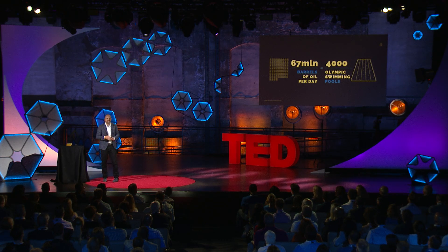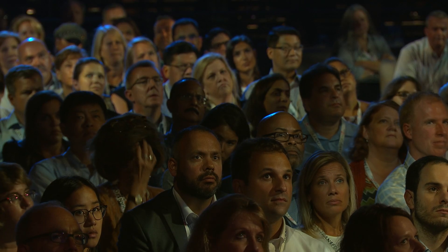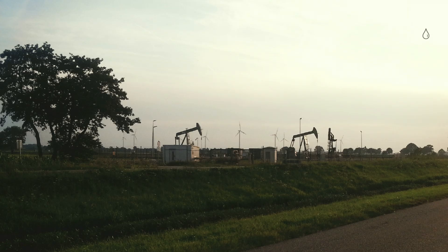Now, oil fields are fascinating ecosystems, and one could call them extreme, partly belonging to an older Earth. And that is what makes them so fascinating to a petroleum microbiologist like me. But before we dive into the world of oil field microbes, we first need to explore oil fields themselves.